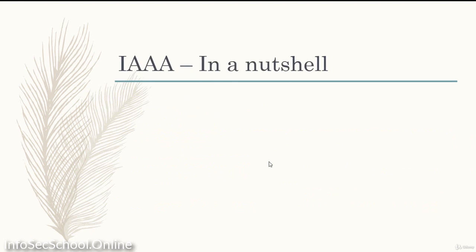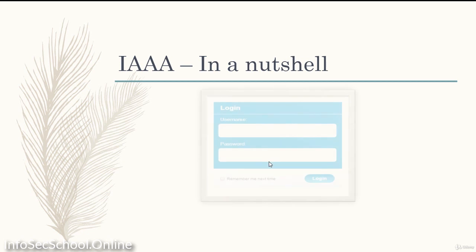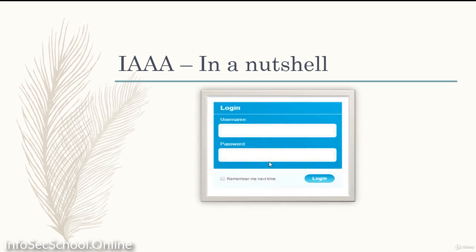Okay, now come to the most interesting part of my presentation, which is, in a nutshell, how AAA looks. I can show you one picture here. This is a very common picture to you. Whenever you need to create an account, you can see similar stuff, like you need to give your username and your password. Whenever you take the username, or specifically the email address, that is unique. So this is called identification.